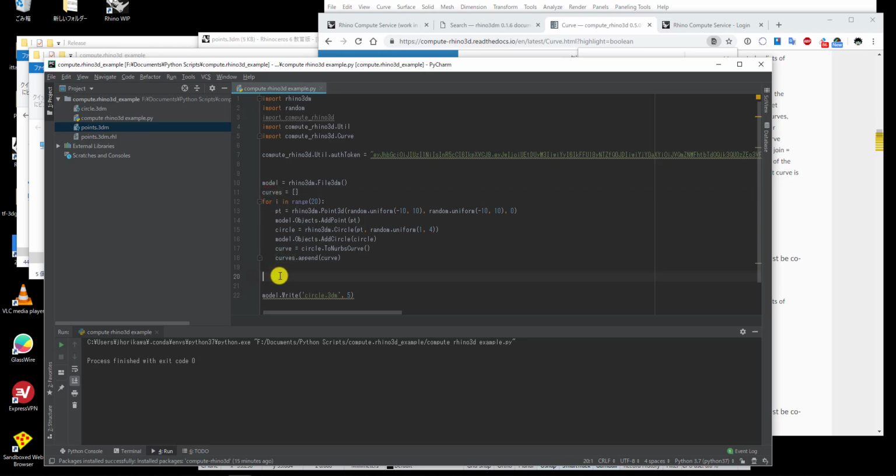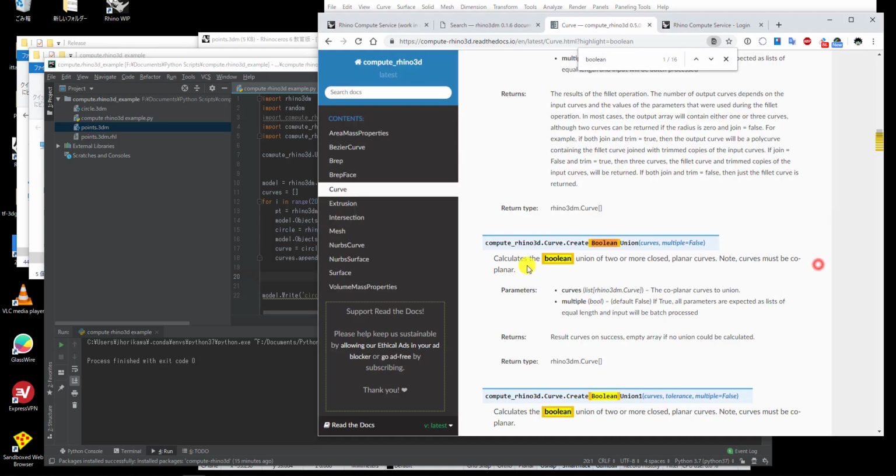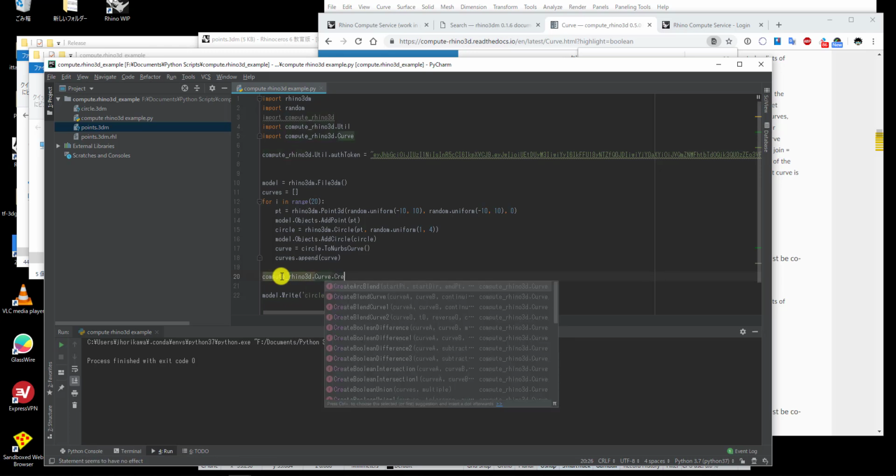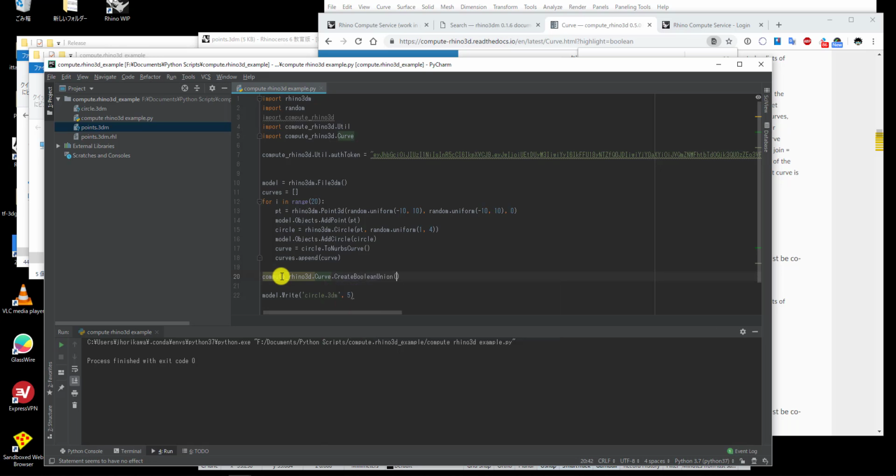The next thing I would like to do is to now call this compute Rhino3d curve create Boolean union, and the input is curves.